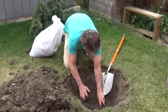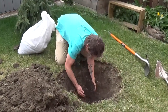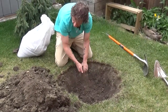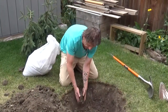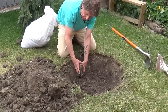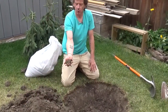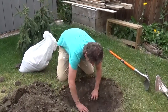So all I'm going to do is just break up the bigger chunks, give it a mix, and a few big chunks on the end. What you don't want is large clods like that, because you try and backfill with that, you're not going to touch it. Air's going to get in, it's going to dry out quicker. You want the exact same soil, you saw me dig it out of the same hole, that's totally fine. Not great, totally fine. Okay, same soil.